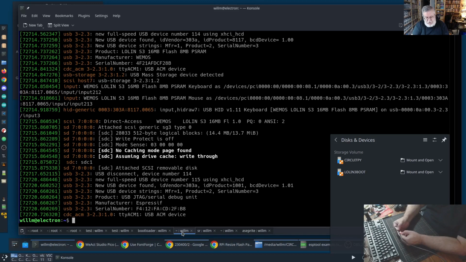If you double click the reset button, so let's say here we're on CircuitPy, like that. So what you want to do is reset, 0, Lolin boot. That's how you get to the bootloader. So their instructions are incorrect.